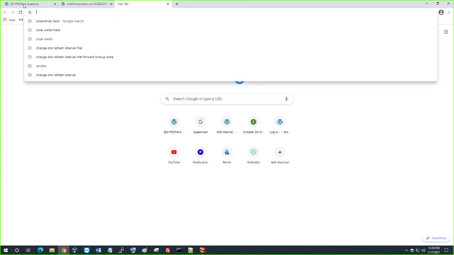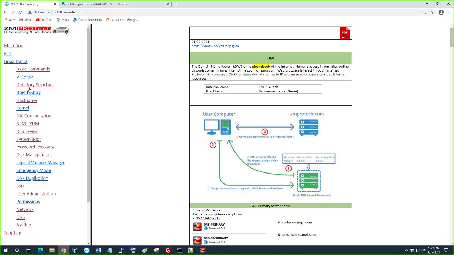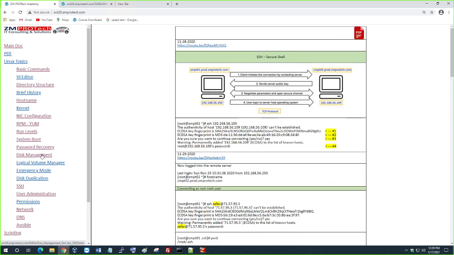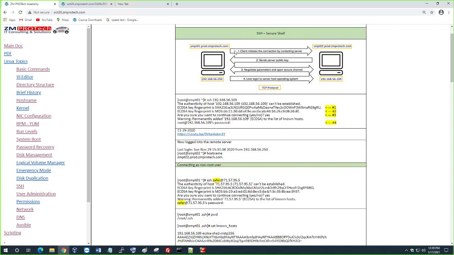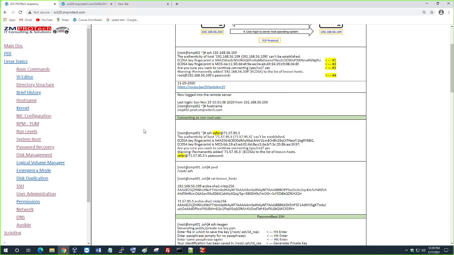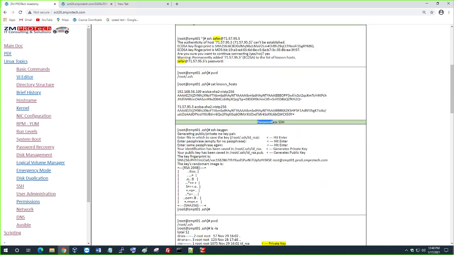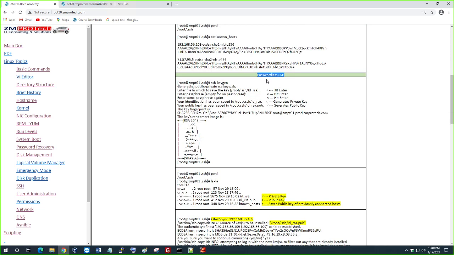So I spent a good amount of time here. I would highly recommend learning how passwordless SSH works, and in here, this is the best document you could ever find on how this works. This is like a regular SSH. If you keep doing SSH, it will ask you for the password each time. If you want passwordless SSH, say you're configuring 1,000 servers, you're not going to be sitting there putting in the password for 1,000 servers. It just doesn't make sense.